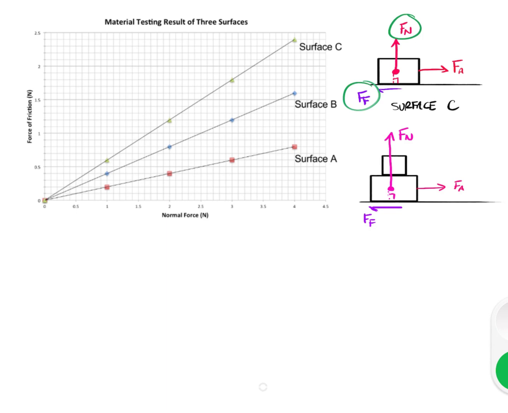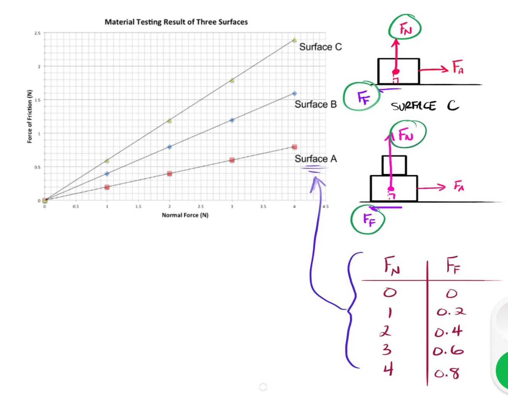So we measure that again. We continue this: we add more mass, we measure the new normal force and the new frictional force, and we do this several times. Realistically, this is what they'll do in labs all the time when they design a new tire or some new material. They'll drag it across different surfaces and measure these, and they'll eventually produce a table. We have a few data points: when the normal force was this, this was the frictional force we measured. Now I made these values up, of course, but if we plotted this, it would give us essentially surface A. That's where these lines come from.